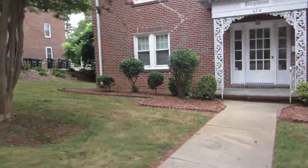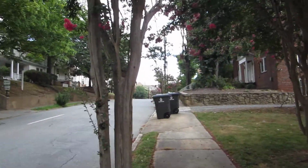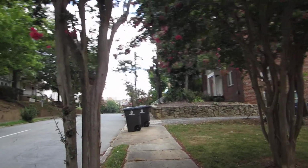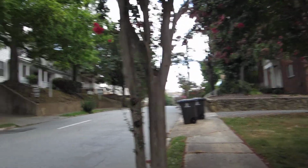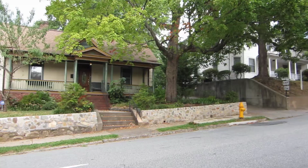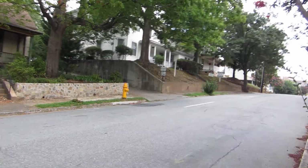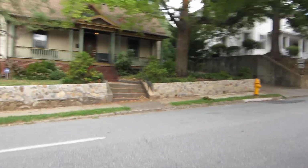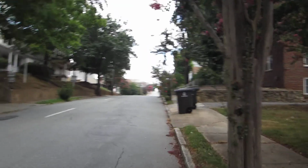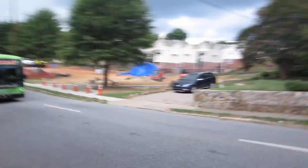And this is kind of a view of the neighborhood, like a 360 view. If you go that way, you're looking toward more the town center of the city. Some of these houses in here are Victorian houses, and we're in the historical section of the town, and we're in the arts district. And if you look, this is a busy street. If you look off into the distance there, you can see the Haynes Brands Theater, which is one of the participants in the program. There's one of our buses, our transit system network.